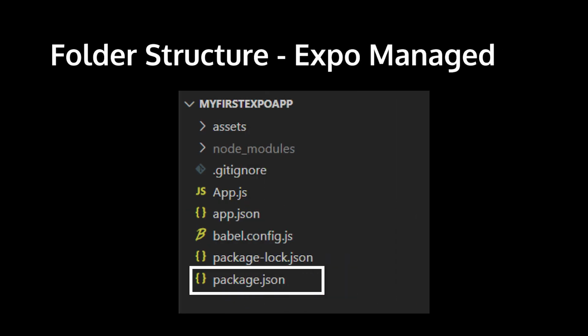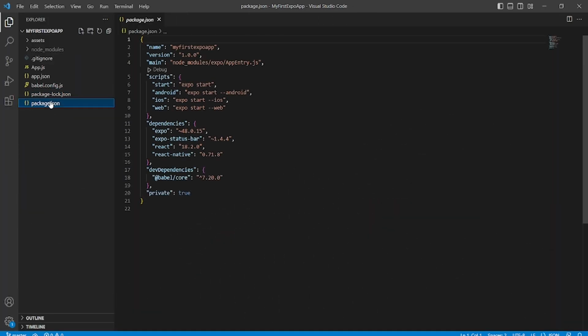Last one is the package.json file. The package.json file is a vital part of every Expo Managed React Native project. It serves as a manifest file that contains important metadata and configuration information about your project. This includes details such as the project name, version, author, description, dependencies, and scripts. The package.json file also keeps track of the packages required for your project to run successfully.